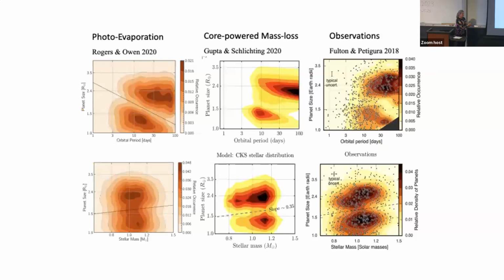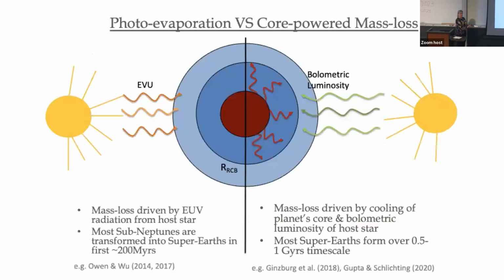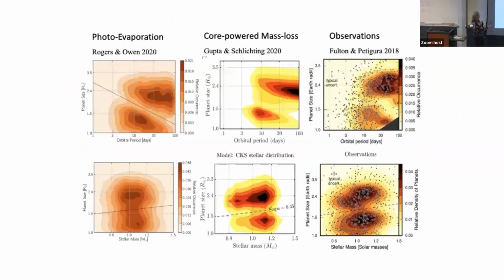But I would like to stress, nature doesn't have to choose between the two. They're almost certainly operating together, and we have actually started doing some detailed work combining them, and that's essentially what we find. But I'll spare you the details. You can come and find me afterwards if you really care. All that matters for this talk is that these planets are undergoing this additional mass loss.